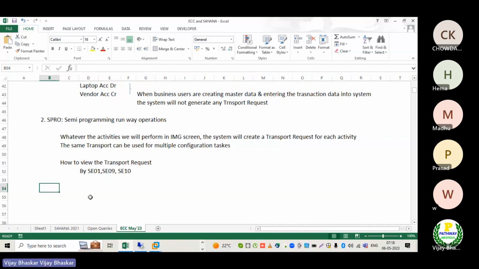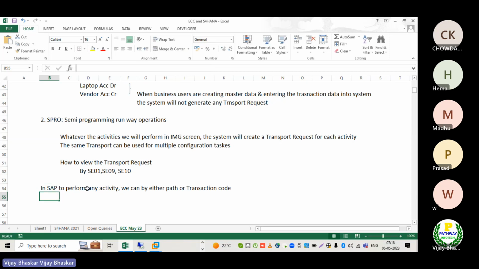The next one is: to reach the destination in SAP, to perform any activity, we can go by either path or transaction code.